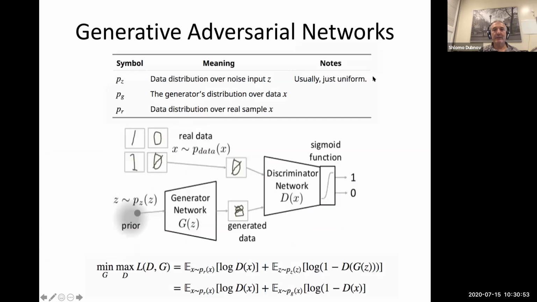So how is that formulated a little bit more mathematically? We deal here with three different distributions. One, we have that noise that we spoke about, that is the source of all inspiration. We have the generator distribution over data. So again, we model this as a conditional distribution that takes this Z prior and generates data, okay? And then we have the real data, which we again treat as a probability distribution. This is why we always work with big data. We work with a corpus of examples.